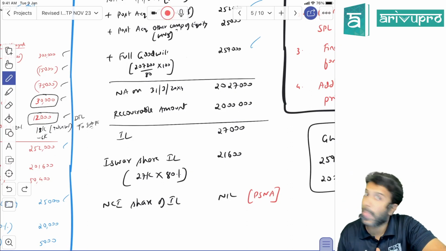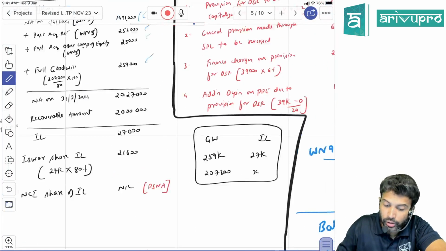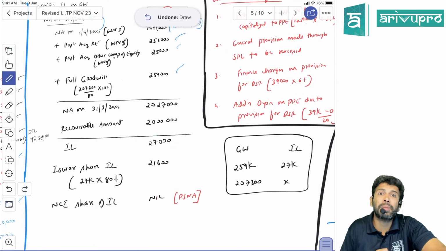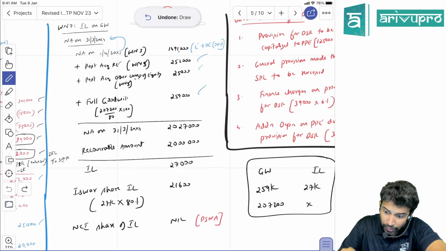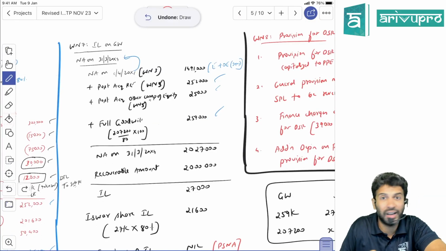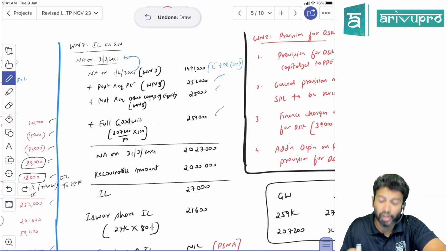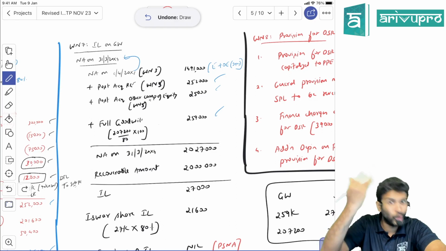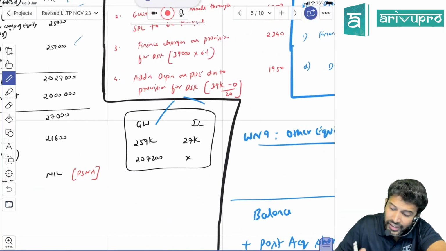So can we record this? No. Sir, you could have accounted. This 27,000 is the impairment loss including notional goodwill. Have you recorded 2,59,000 as goodwill? No, you have recorded only 207,200. That means, can you record the full impairment loss on goodwill? No, here also you need to prorate. This is how we do the IND AS 36 question.